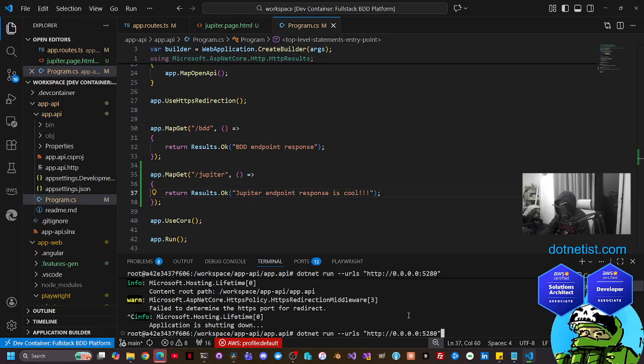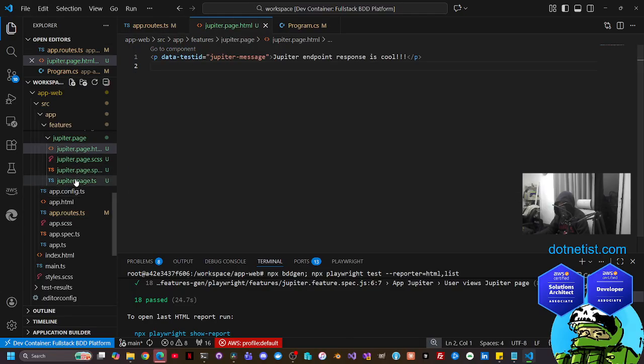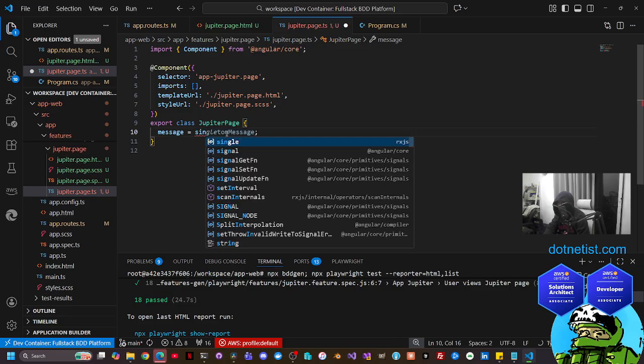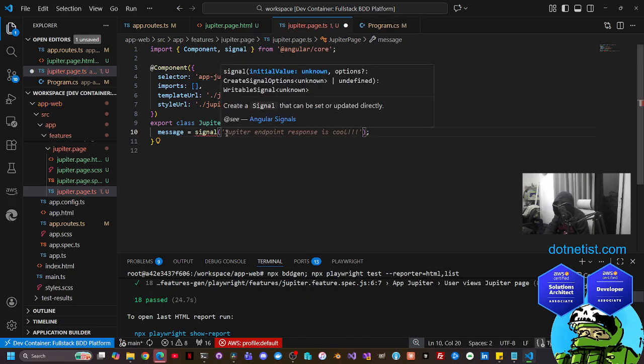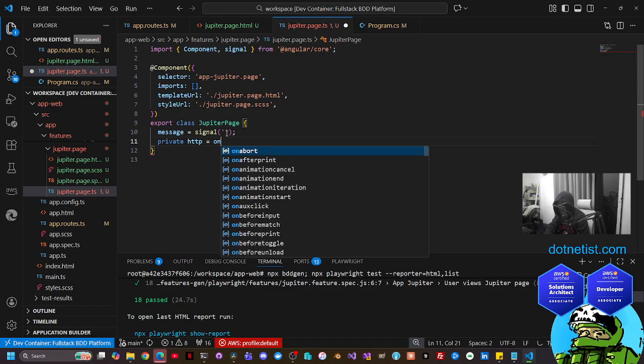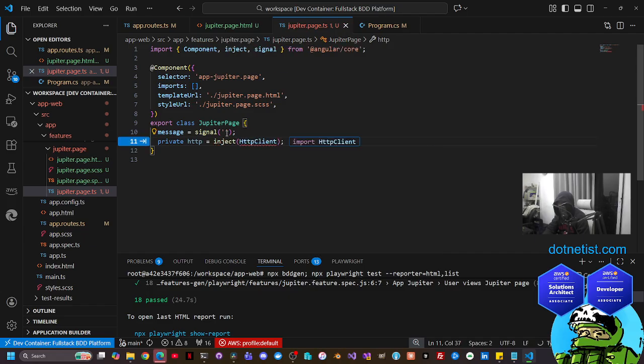And then let's run that again. And in our Jupyter page, we're going to replace the message. Message is going to be a signal. And it starts with this, and we're going to make http equal to inject HTTP client.